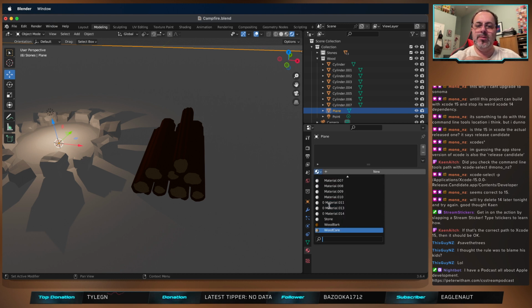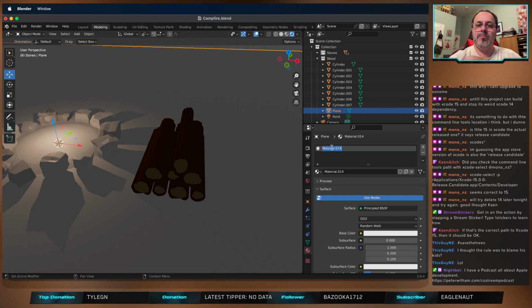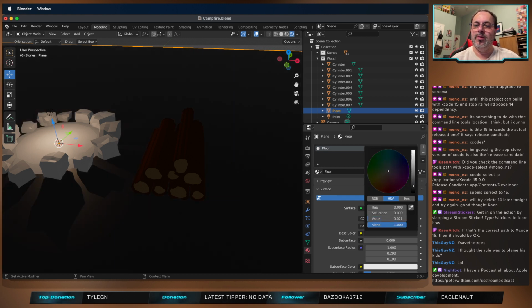How do I delete all these other ones I don't want? Let's just call this floor. This won't exist in the final version. This is purely for just rendering it up in here.